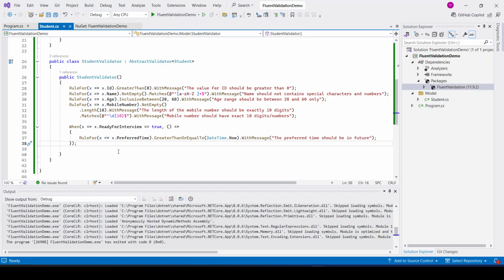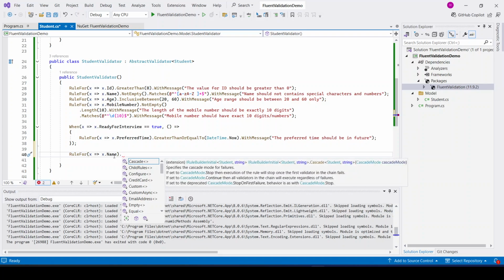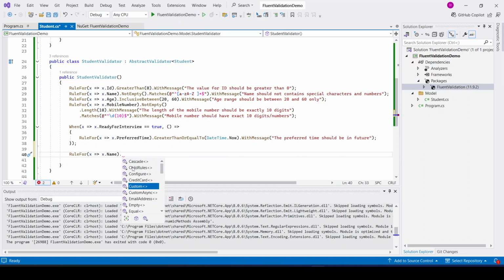Likewise we have lots of validations you can check. All you need to do is, suppose I want to show all the rules, you simply copy anything and hit dot, then automatically Visual Studio will start showing all the methods using which you can perform validation, like Cascade, ChildRules, Configure, CreditCard, Custom, Equal.